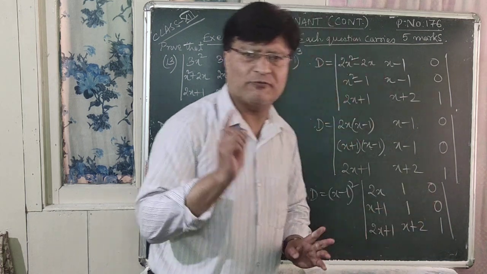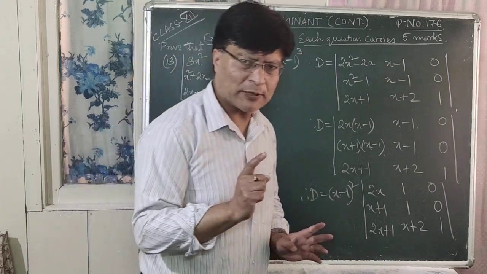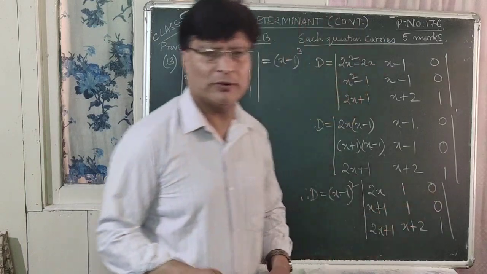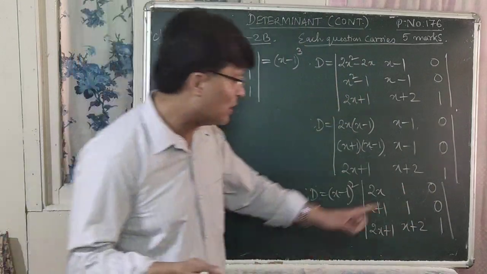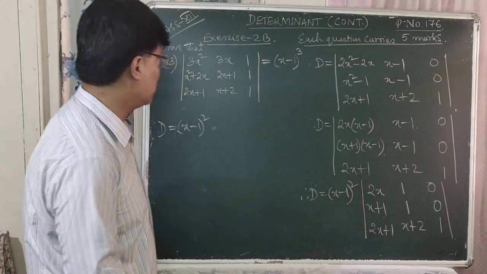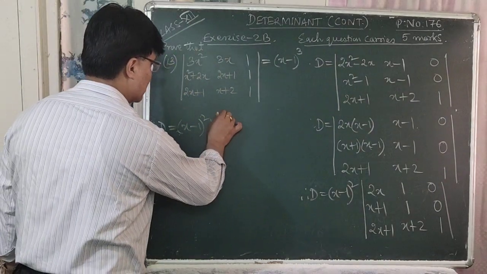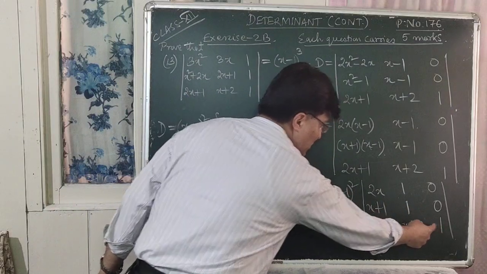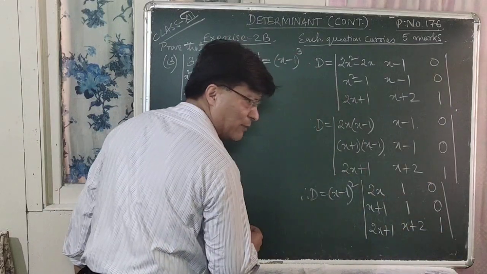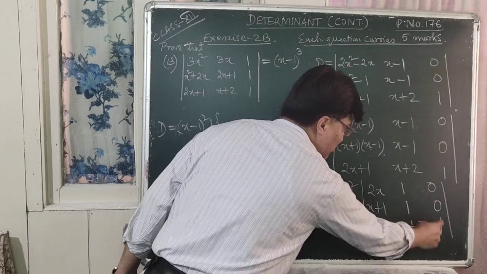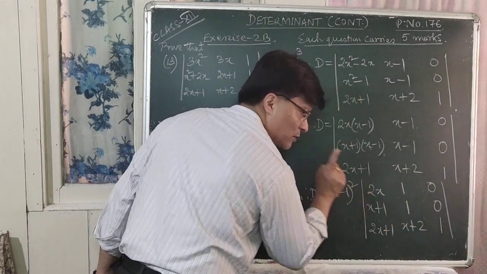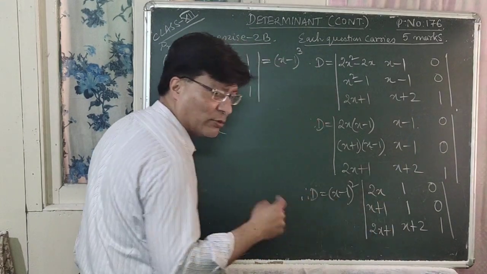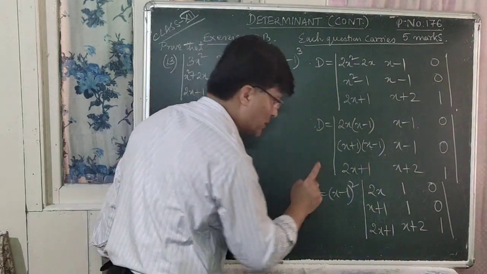Now plus 0 comes first. Will you write plus 0? No, because 0 into any number is always 0. Then comes minus 0. Here also 0 into any number is always 0. Then comes plus 1. But you have to write this one, right? So 1. So within second bracket. If you consider this one, delete the row and the column through this element. That means forget about the third row and the third column. So the remaining terms are 2x, 1, x plus 1, 1. This is the second order determinant. You know how to expand it, isn't it?